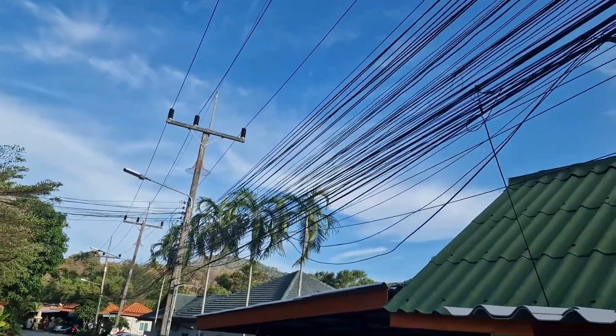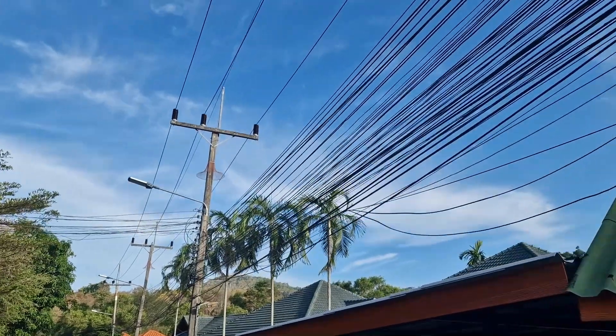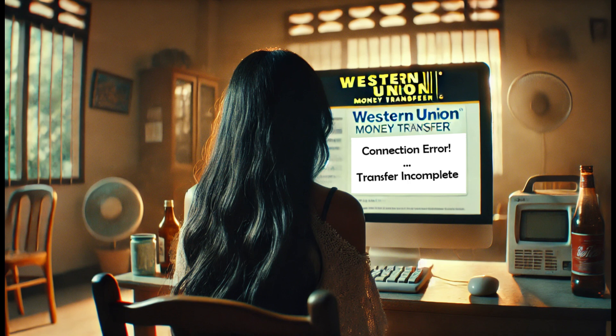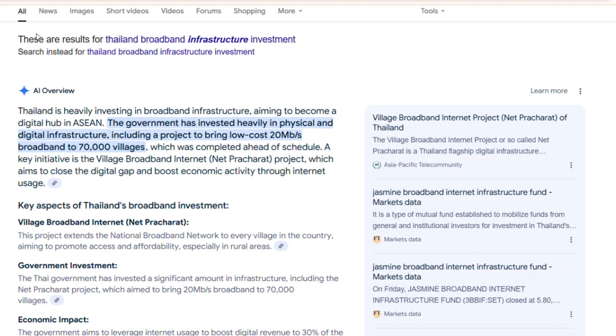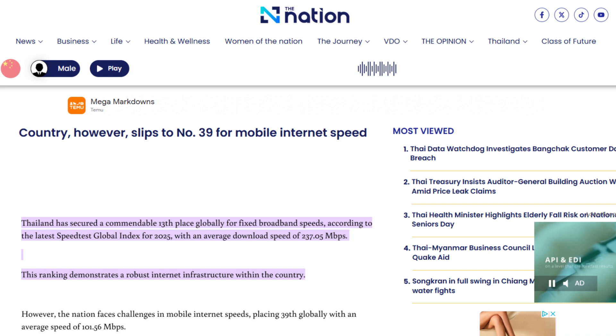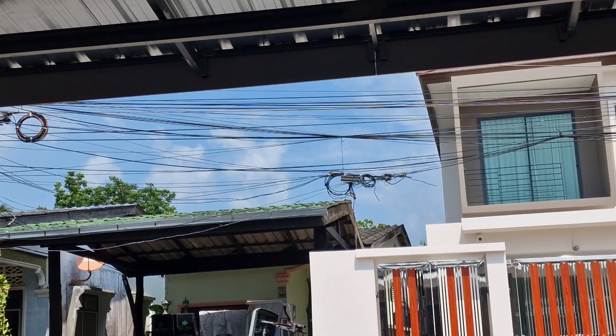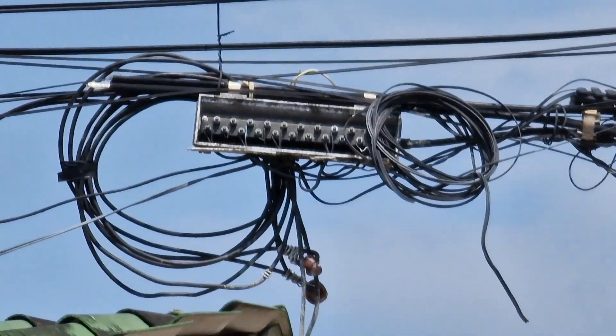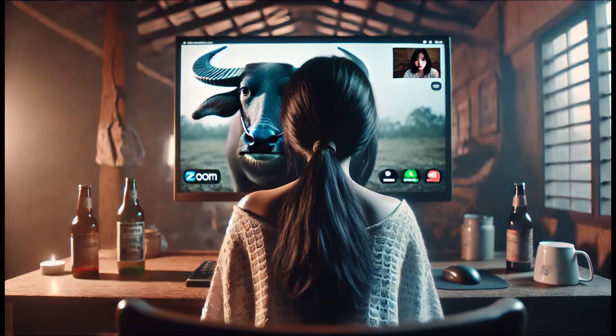These days, Thailand boasts shockingly fast internet everywhere. Thailand has witnessed substantial growth in internet speeds over the years. In the early 2000s, broadband services were limited and costly, with speeds around 256kb per second. But now, with increased competition, infrastructure investments, and thousands of messy overground cables, speeds have improved significantly. Recent data indicates that Thailand ranks 13th globally for fixed broadband speeds, boasting an average download speed of 237 megabytes per second — basically fast enough to stream in HD on three devices effortlessly while your new Thai bride Zoom calls her sick buffalo back in Buriram.